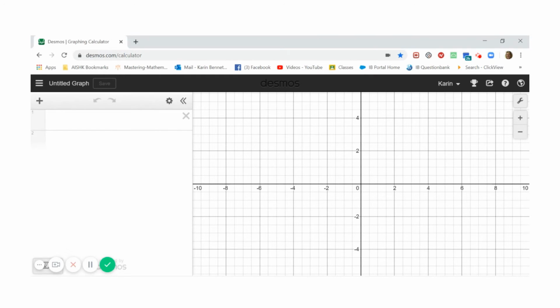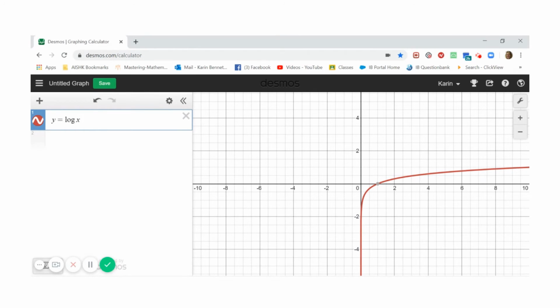It's free for anybody to use. You don't even need an account. Just Google Desmos and then go into the calculator. You'll see this screen. On the right-hand side, you've got graph paper, and on the left-hand side, you've got a place to enter your functions that you want to graph. So we're going to want to graph a log graph. We're going to choose log base 10 because we don't have to put in the subscript, although I'll show you how to do that later on. So there's our graph. It's drawn it for us.